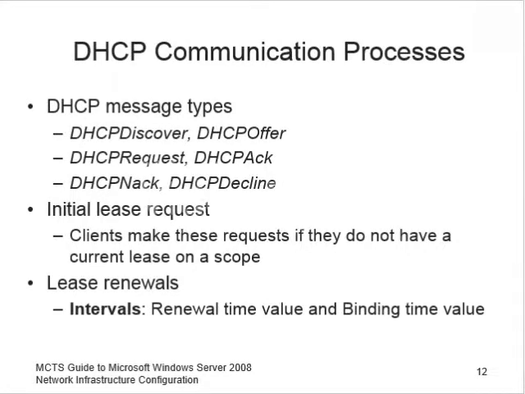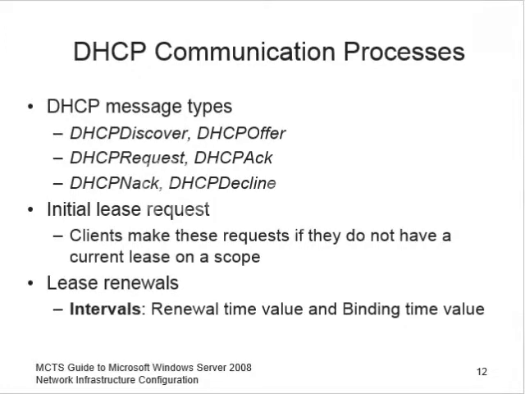In addition to all of this terminology that we have been looking at so far, we also should be familiar with the various DHCP message types that are used by the DHCP clients and servers on a TCP/IP network. We have the DHCP discover, which is sent by clients via broadcast to locate a DHCP server. The DHCP discover message may include options that suggest values for the network address and lease duration.